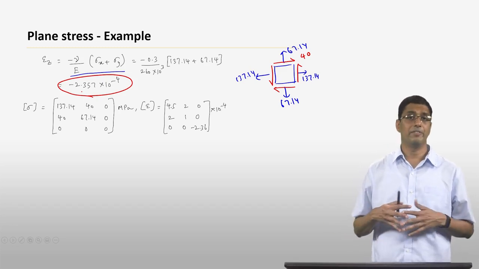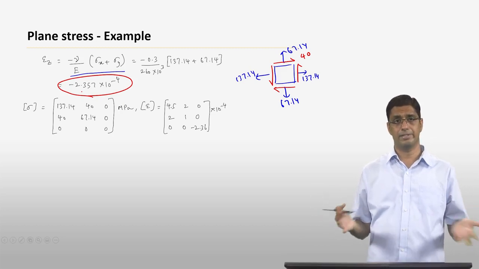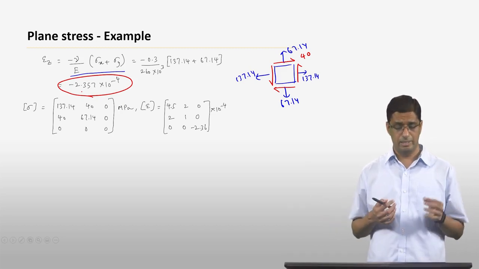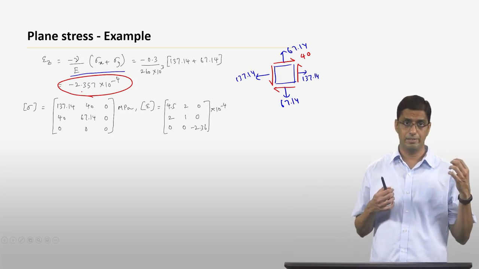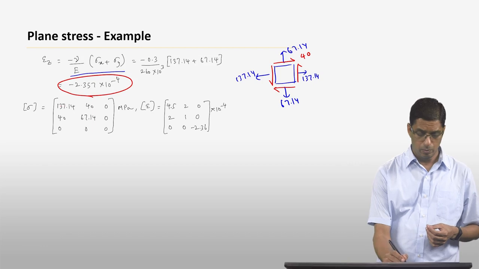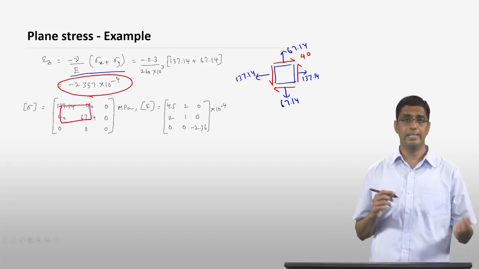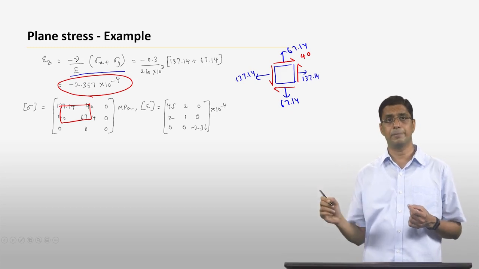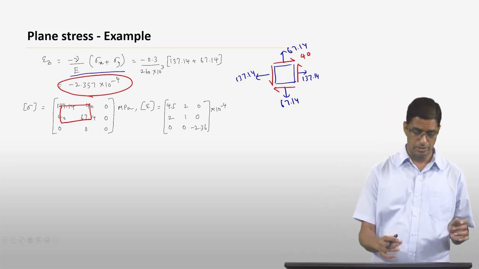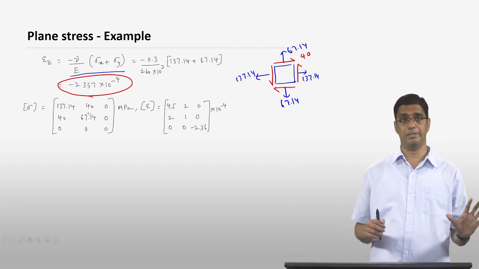So now we have found all the unknowns. The last step is to actually arrange them into the stress matrix. If you look at the stress matrix, because this is plane stress in the xy plane, you essentially have only these four components that are non-zero. Any stress component that has a z subscript is zero. So essentially one of the rows and one of the columns is zero because this is a plane stress condition.